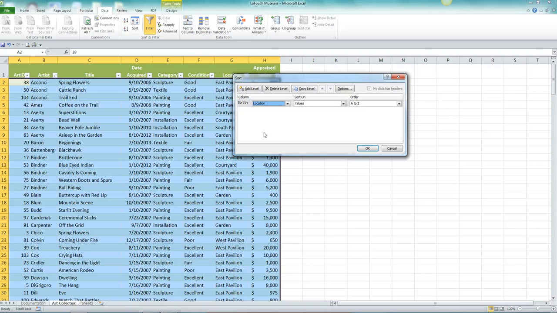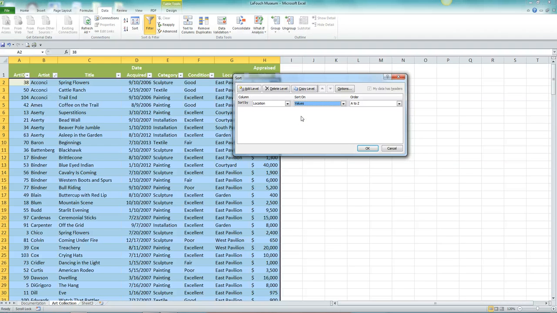Take a look at the Sort On and make sure it reads values. If it doesn't, hit the down pointing arrow next to it and select values. Typically, you want to sort by the numbers, text, or dates stored in the cells, which are all called values. You can also sort by formats, such as cell color, font color, and a cell icon. That's a graphic that appears in a cell due to a conditional format. For us, sort on values.